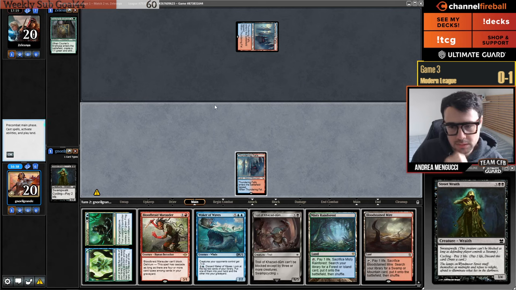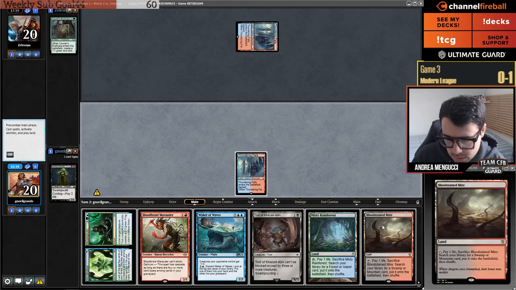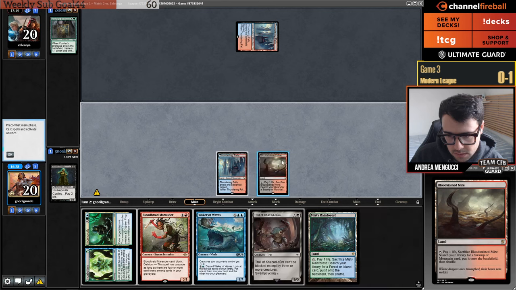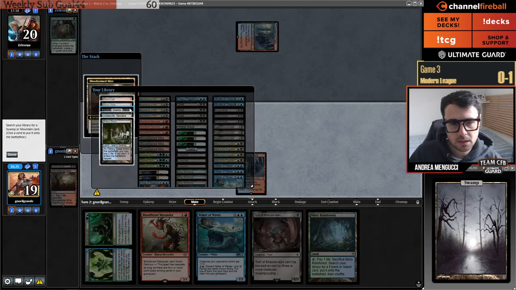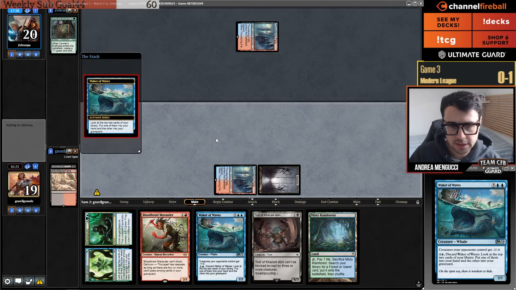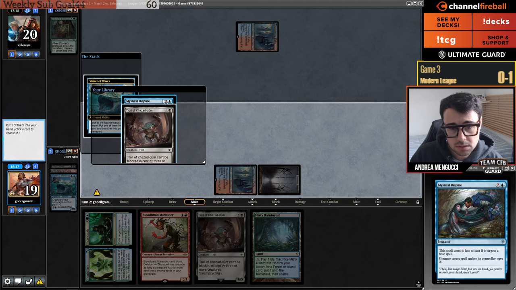Now, I think I want to go Waker of Waves, hoping to find Grief with Swamp. And then the next turn I can do this into this. Grief? Close. The other creature goes in the graveyard, which is very good.